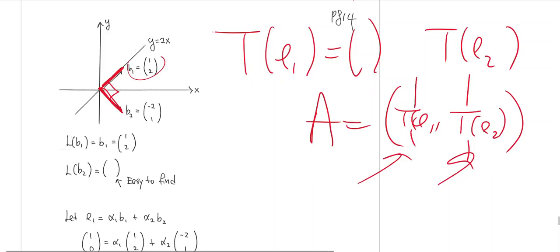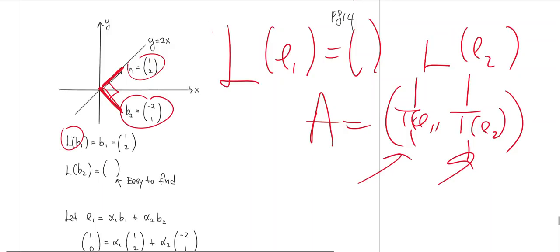So if I have my B1 like this and B2 like this, then I know what that transformation is. By the way, in this question, the transformation is L instead of T. So that's L. If my B1 is on this line, then obviously my LB1 will be the same thing, because what happens to reflections across this line if you're on this line? Well, you're not doing anything. You just stay right there. So your LB1 will be B1, which is this.